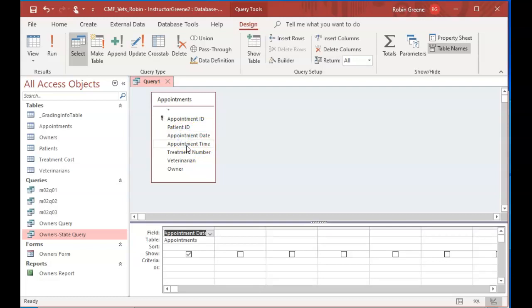Double click appointment time, treatment number, veterinarian, and patient ID. Okay, so on the date, if we're looking for something that's beyond that date, we can say beyond, or greater than 6/30/2021.